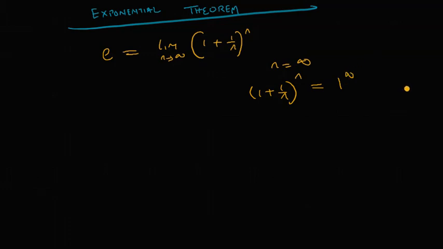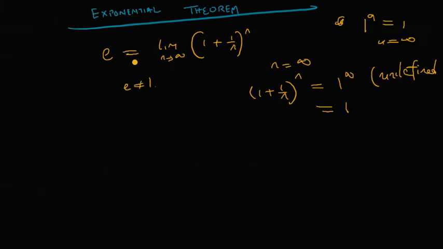Now, most students in calculus will understand that this is actually undefined, but if you're not careful, you are going to define this to be equal to 1, because we already learned that 1 raised to the power of any number a is equal to 1, but this is true except for the case where a is equal to infinity. So this limit, this e, is not 1, as you might claim. e is not 1, and here is why.